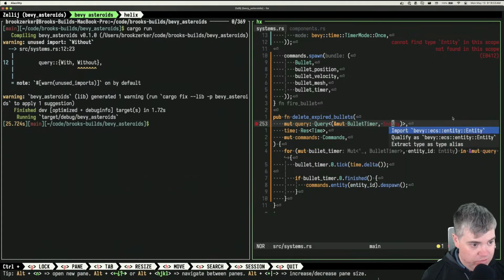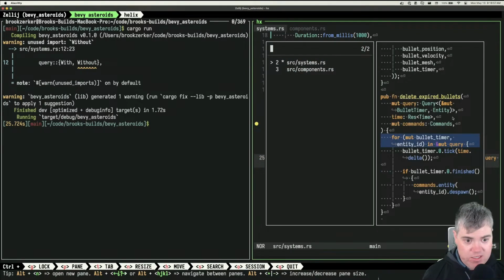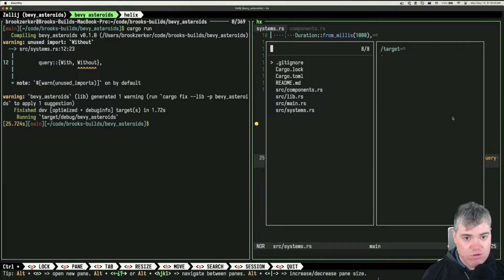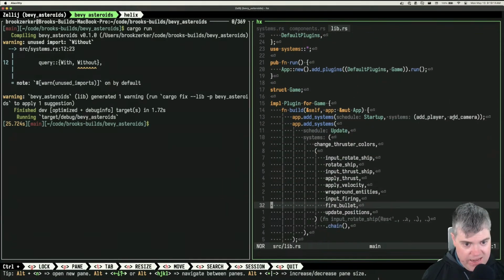Oh, we have to bring you in. Okay, so delete expired bullets. If I now go to our main library, where's my component systems? Yeah, so do add systems.